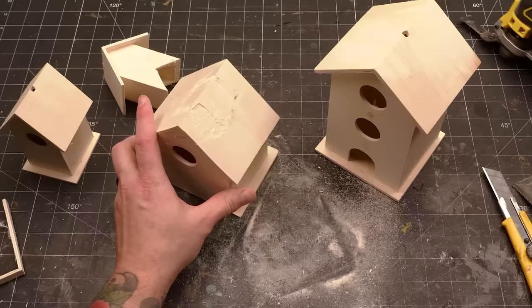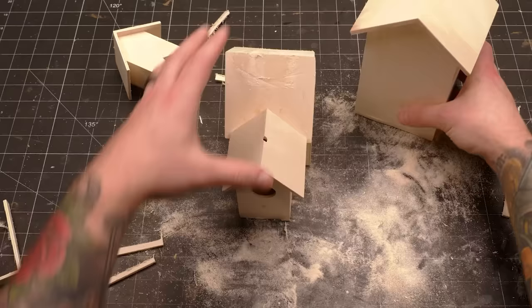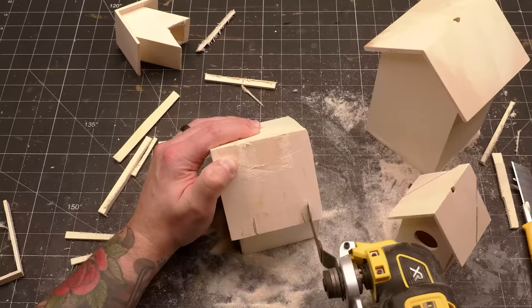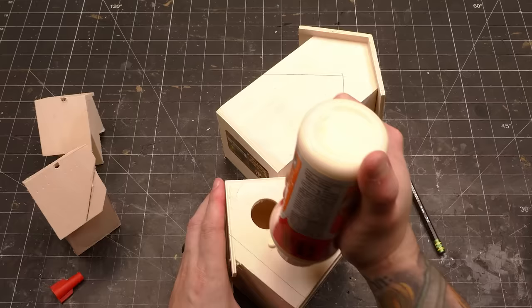If you don't have a multi-tool but you have a bit more time, just cut with a little handsaw. The goal here is to find a way to fit the various structures together to create an overall form that is more interesting and realistic looking. This means cutting off a bunch of overhangs in order to place things close together and fit them tightly. Play around with different layout ideas and cut as needed — eventually a good shape will start to form.